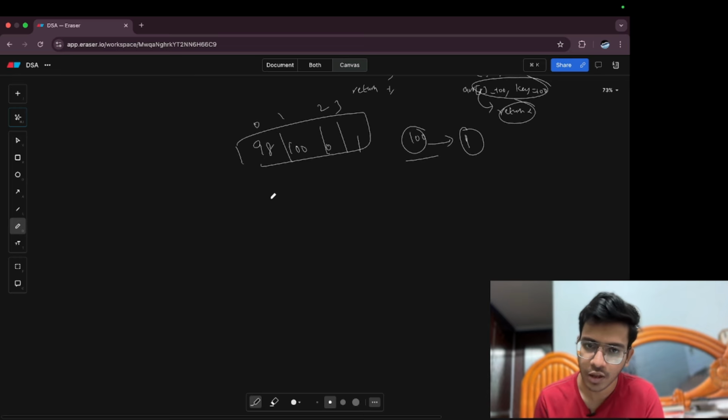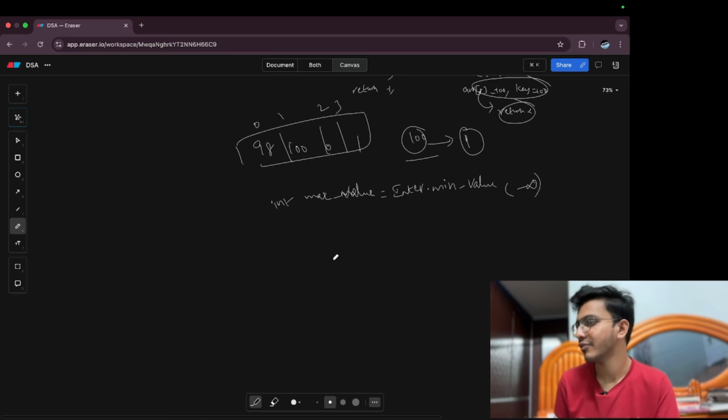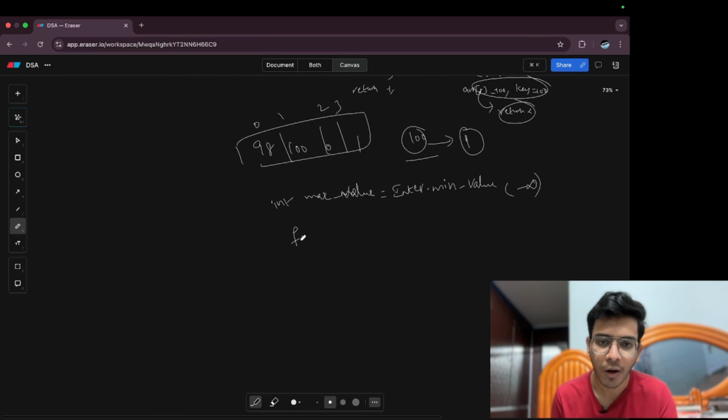So first of all I'll run a loop. Before that I'll create int max value, the maximum value, is equal to Integer.MIN_VALUE. So what this will do is take minus infinity. Now I will run my loop for i equals 0 to the size of the array.